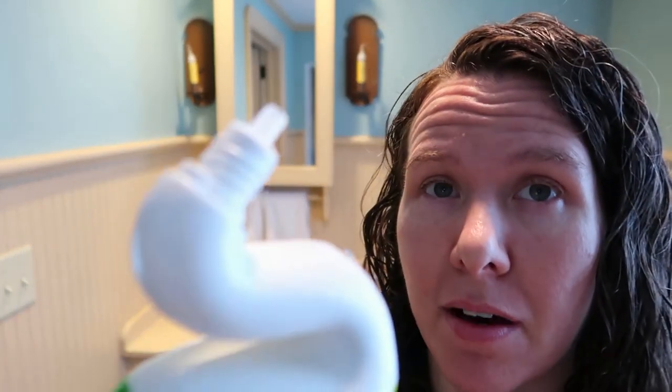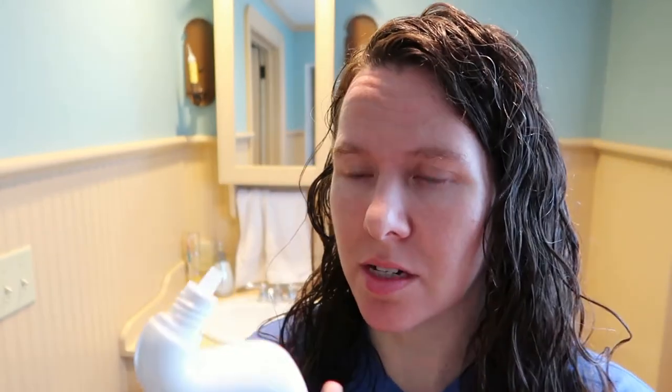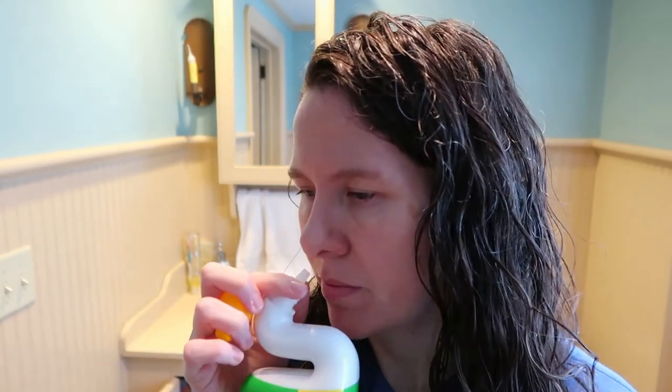This is what it looks like when I take the little cap off. The cap has two little buttons on the side that you push down and twist, and this is what it looks like underneath. It really does not smell anything like citrus to me. I really don't like the scent — it's a strong chemical scent. It almost feels like it's burning my eyes because the scent is so strong. Obviously you're not supposed to just put this in your nose and sniff it, but for the video I wanted to give you an idea of the scent. Right now I do not like the scent — not recommending the scent so far. But it might be a really great cleaner, so we'll find out.